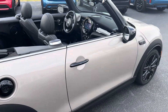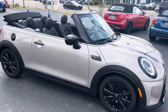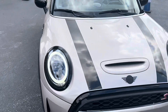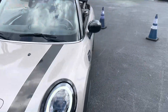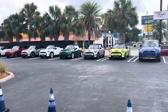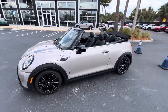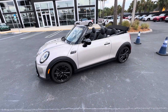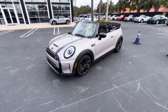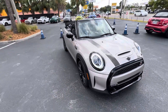So this, again, is the rooftop gray. As I mentioned, it's a very slight champagne versus over here which is the melting silver. Fairly close in hue — obviously in bright sunlight you're going to see a slight tinge of champagne in the metallic paint. I really do appreciate you reaching all the way down to us here in Florida.